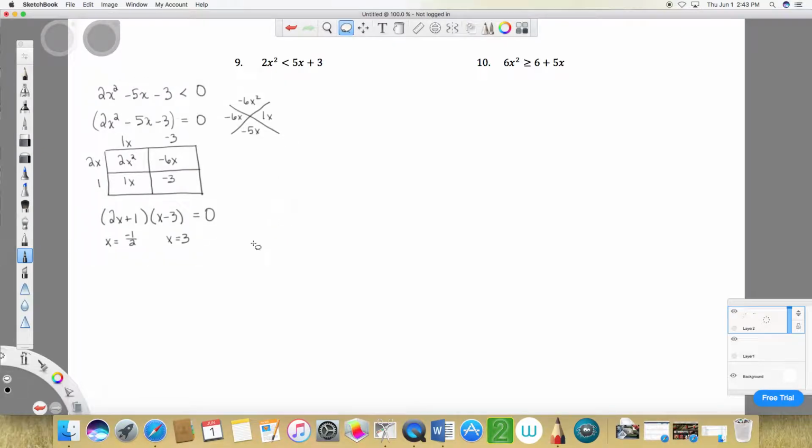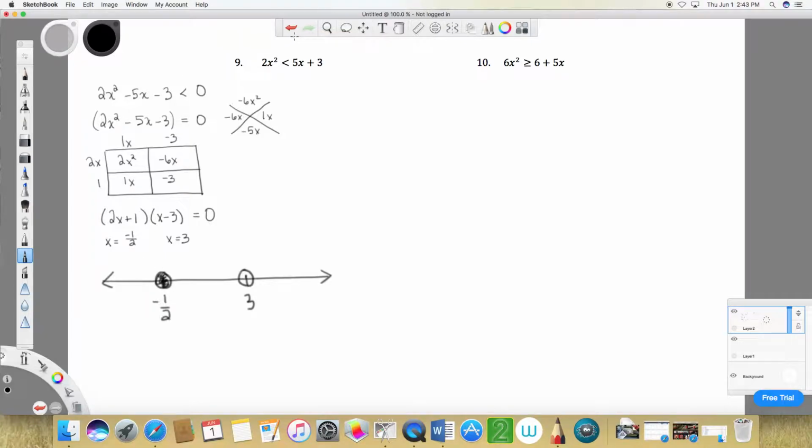But I like it. All right, so let's draw a number line and put our critical points. That's what these are referred to: critical points or boundary points. Negative 1/2, and I don't have to be super detailed. The negative numbers are to the left of positive numbers. So if this is negative 1/2, then somewhere over here to the right on this number line, you'll find the number positive 3. Now, I need to make a decision right now as to whether to include these critical points in my solution set. Do I leave these as hollow points, or do I come in and shade them and make them solid?